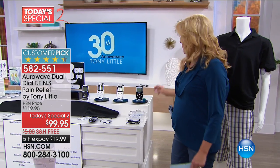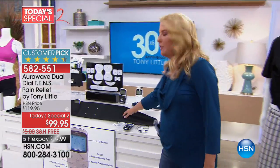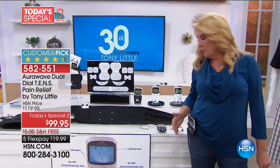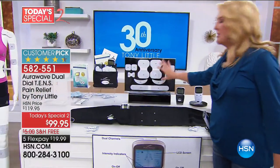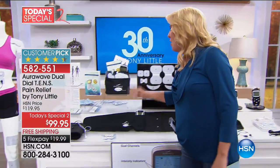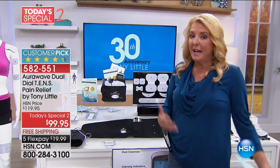Everything you can imagine for it, you get the unit itself. Remember the bonuses that were not supposed to be at $99 include that amazing belt for your back, your abs. Also, you get the clip-on carrier, which I have. You get all the pads. These are wildly reusable. You don't have to worry about any kind of gel or gunk or anything like that. Also, with this, you get the little carrying case because most people will take it with them because it works.